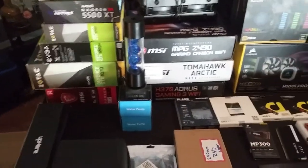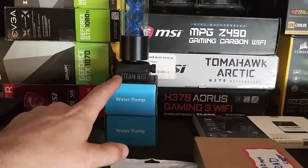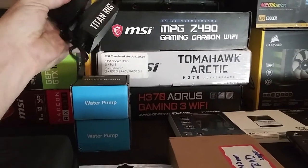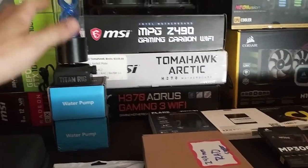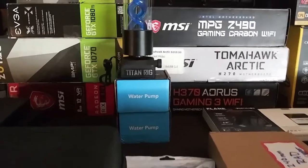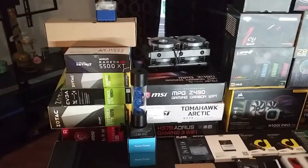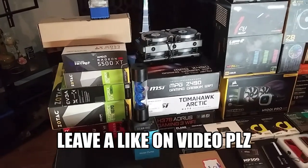These are my pumps. Every time I do a water-cool build I always buy this style of pump. These pumps are only about 20 bucks on eBay, but they're quiet, reliable, have a nice flow, and they're four-pin PWM so you can control them. Every time I do a new build I always replace the pump, guaranteed, no matter if that build has been running for six months. Especially if you run color additives — I highly recommend you do not do that, there is no need.